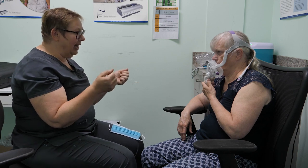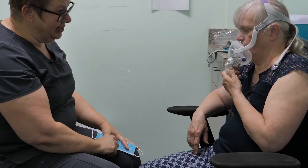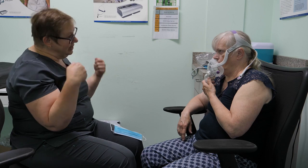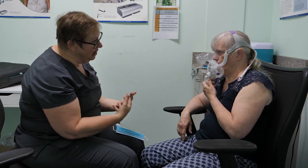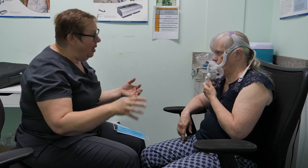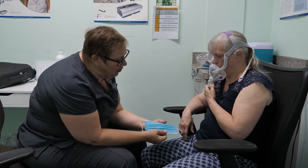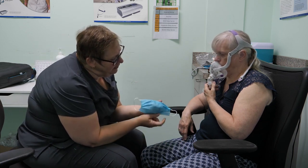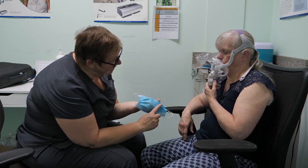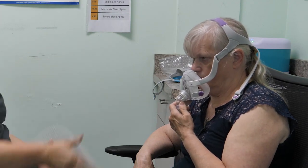And you go, okay, I've got a leak. So you make the mask even tighter. The only problem is those creases are still there. You're still going to have an air leak. So then you make it even tighter. But now the mask is so uncomfortable, you say, to heck with it, I'm not going to wear it, and you throw it away. But if you do that 1, 2, 3 thing, what you're doing is you're allowing the pressure to fill up the cushion of the mask so you get a better seal. Does that make sense?